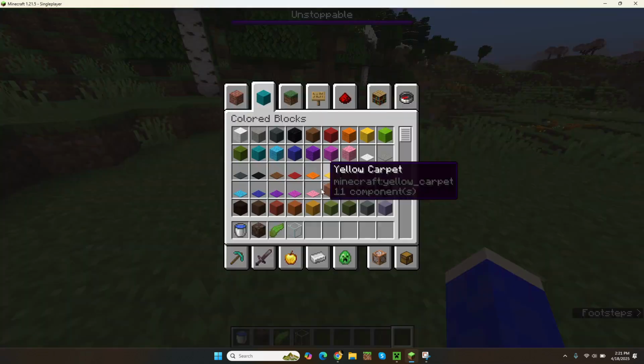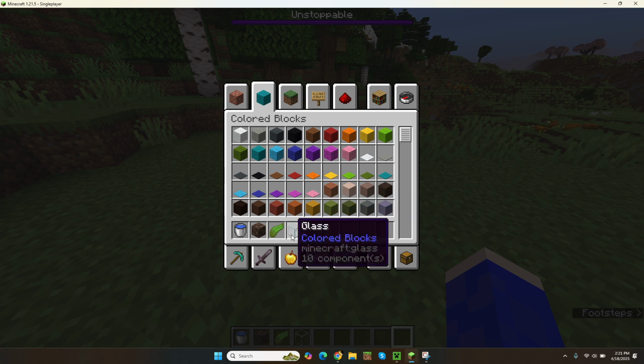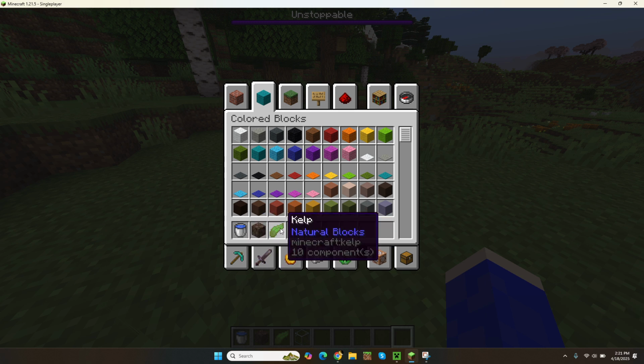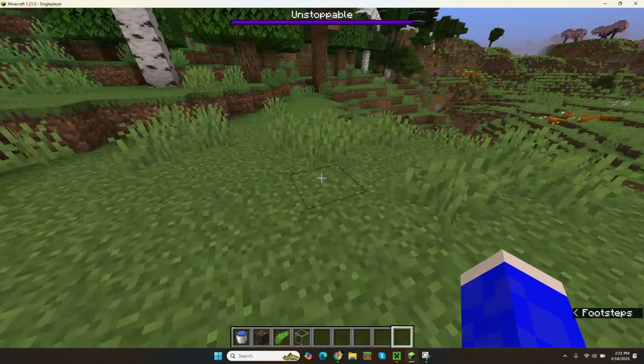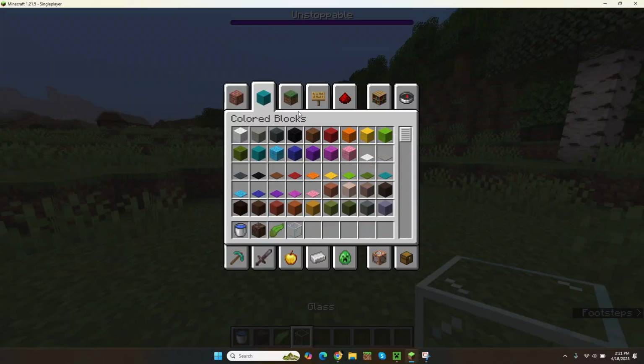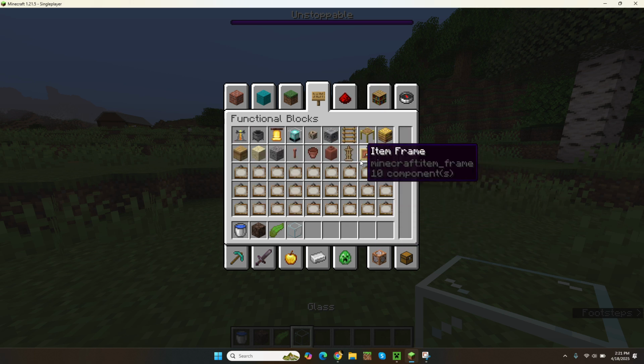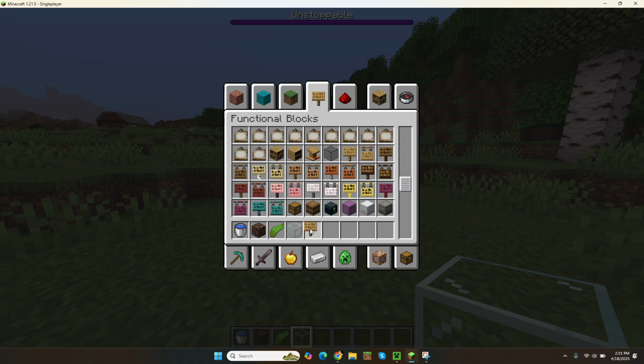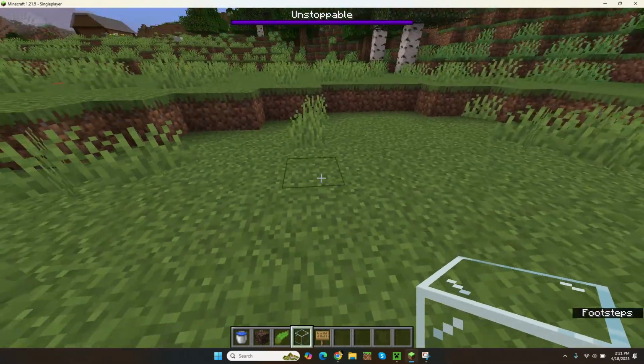So pretty much to start out, these are the materials you'll need. You'll need any kind of block. I usually use glass for this, water buckets, soul sand, and if you're in survival, I recommend having kelp. But you'll see why. Oh wait, actually there is one more. You'll also want something to stop the flow. I usually get a sign.